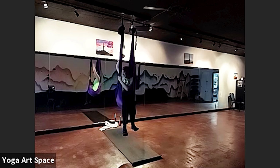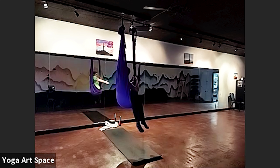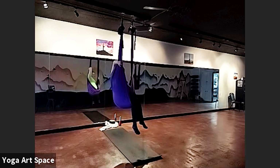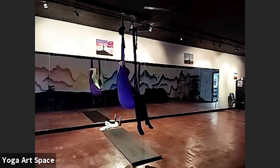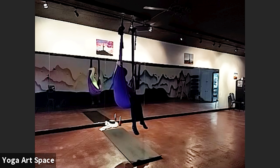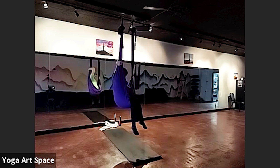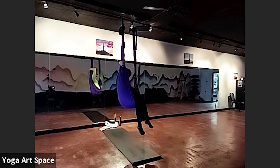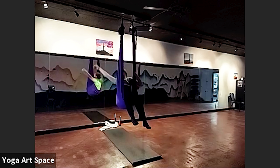Good, release. Take it to the other side. The back arm stretches to the back wall or circles around the head. Good, starting to release.